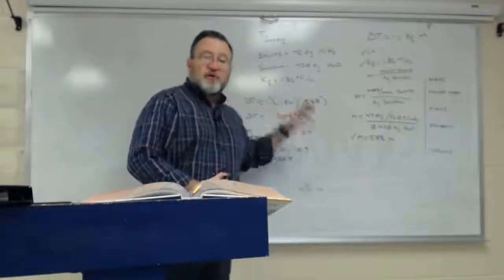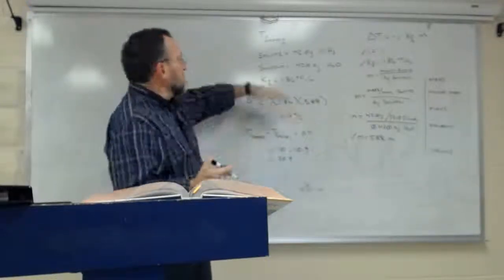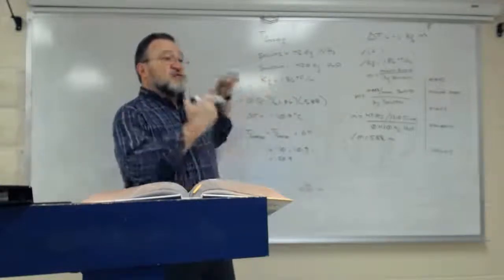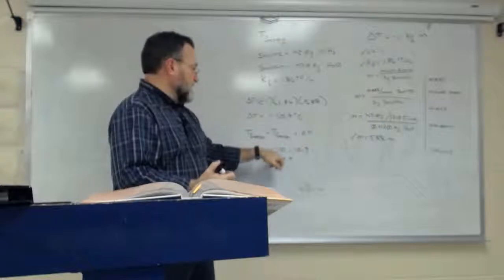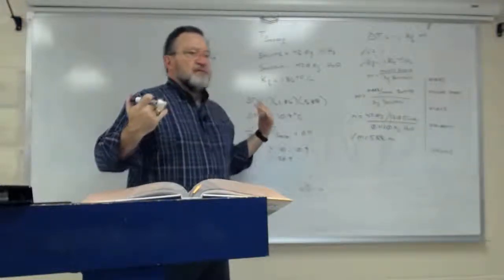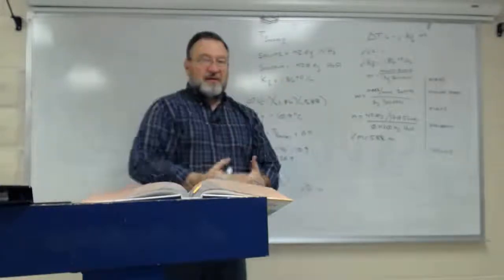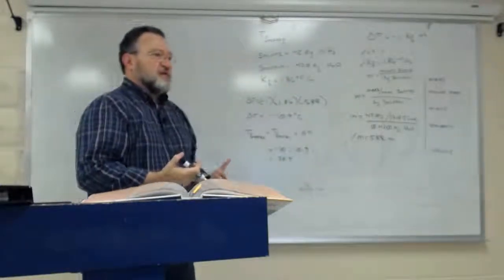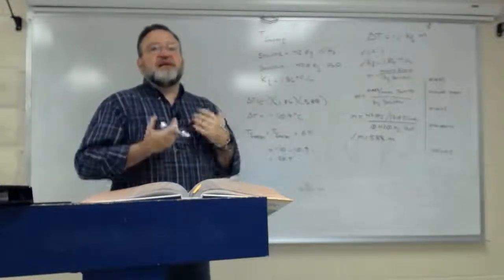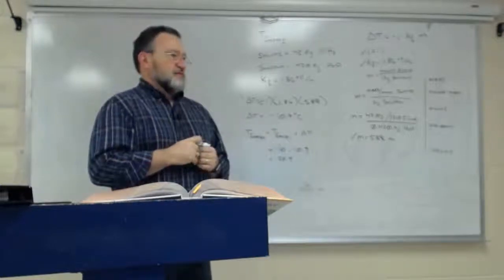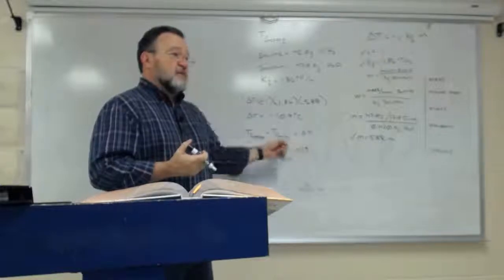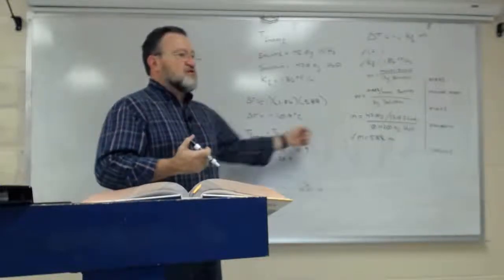Again, I reiterate this because I don't want you to think that your new freezing point is always going to be whatever you compute as your delta T. The only reason that's the case is because we tend to use water, and water has an initial freezing point of 0. So 0 plus your delta T is the same number as your delta T. But if you have something other than water, it's not going to be the same thing as your delta T. It's going to be your initial freezing point plus your delta T. It's going to be a negative number too, so it's plus a negative, which means subtraction. Your initial plus delta T.